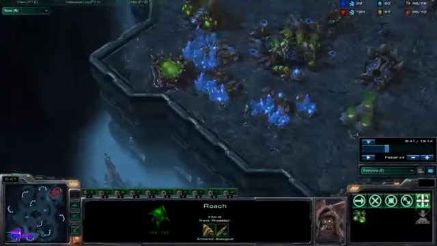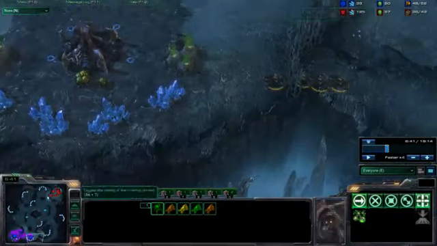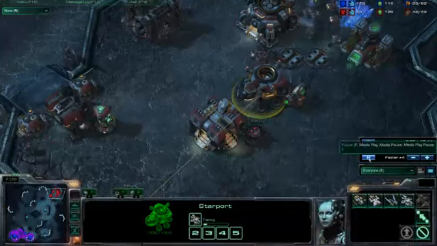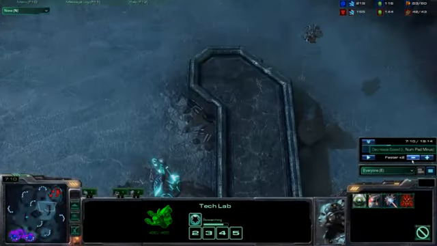Don't really care. Lysira chose to respond with a Roach Warren. Fine. Don't really care about Hellions. That's not what we're interested in. So I'm just going to ignore those. And here we go. The first Banshee is now out, and Cloak is just about to finish. Yeah, around the 7-minute mark.